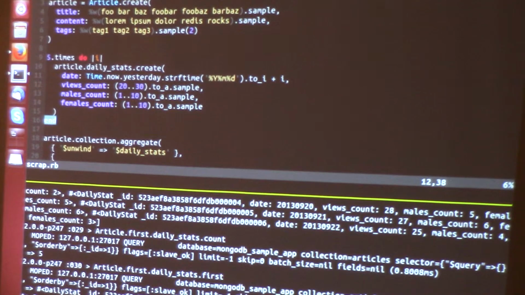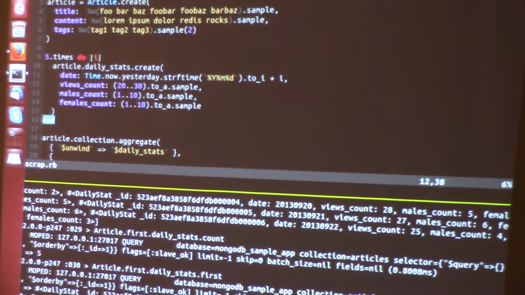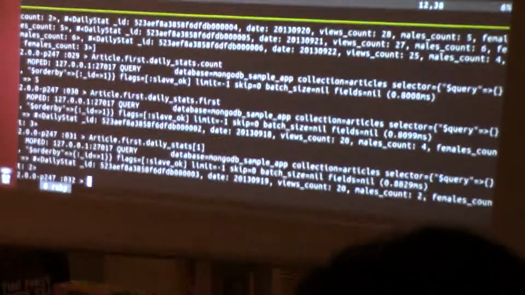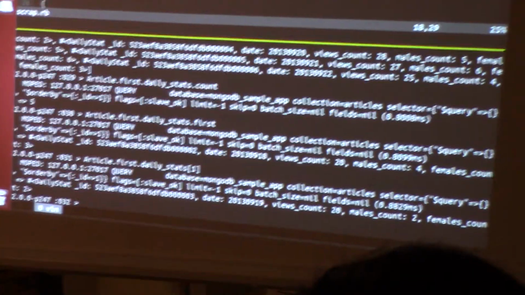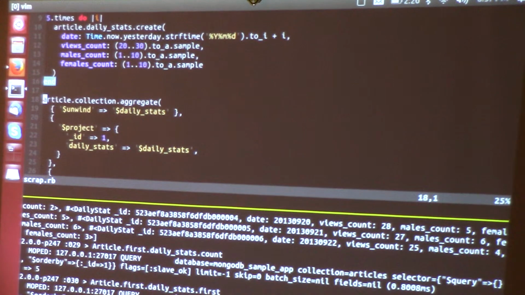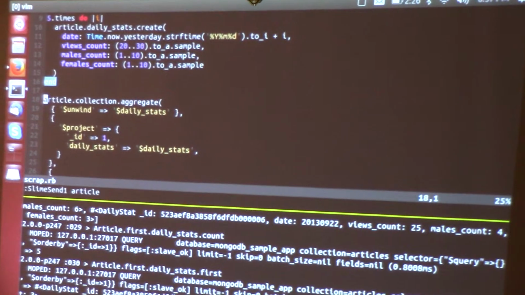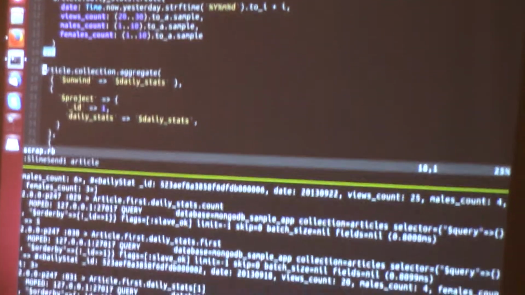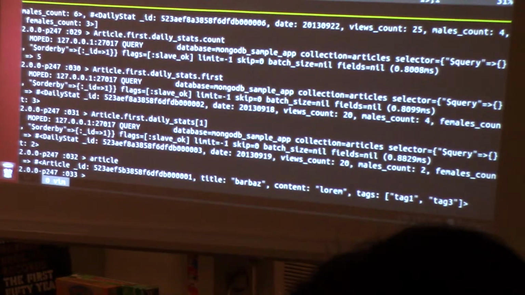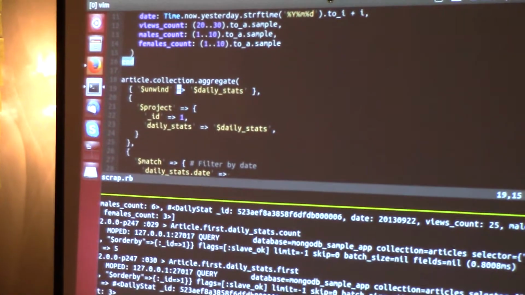So when MongoDB realized this, they came out with an answer, and the answer was this. Perfect, runs really quick, you can aggregate, it's very dynamic as well. And in this case, so I'm running the aggregation on the article. That's my article, right? Just on the bottom of my console. And what I'm doing here is I'm going through the array of daily stats. So that's the first line.